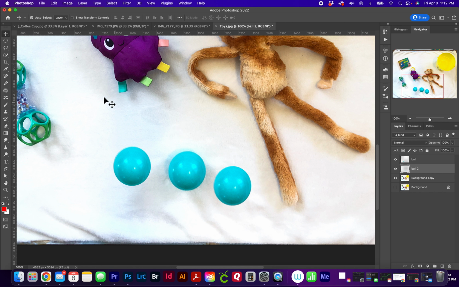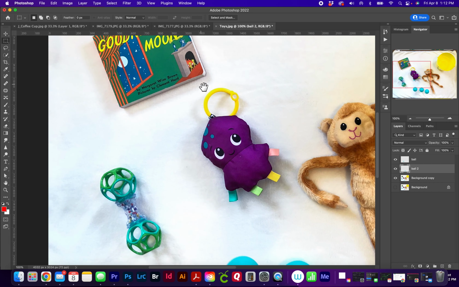Okay, so now let's take a look at the rectangular marquee tool, which is housed in the same spot on the toolbar menu as the elliptical marquee tool. You just click and hold and then make your selection as to which one you want to use. It works in the same and similar fashion as the elliptical tool. If I hold shift, I get a perfect square as I click and drag. If I don't hold shift, then I am able to make a rectangle.